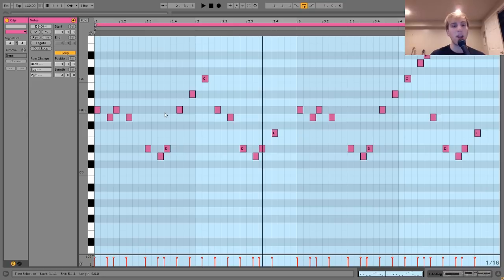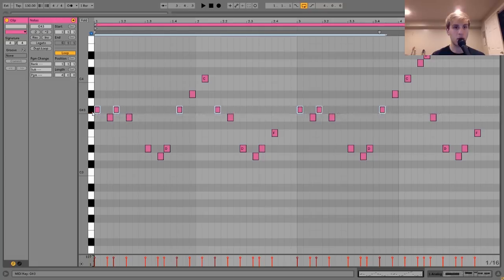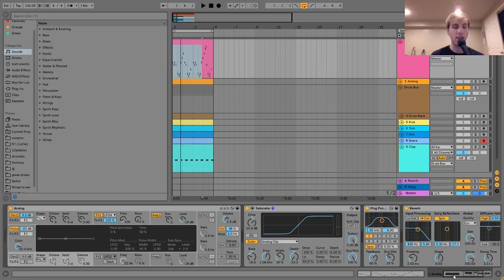You just want to write in these notes. What I like to do is find notes that are in the key of your track. In this case, we are actually in G sharp major. You find notes in the key that would sound good together, and then play with them as if they were drums. If you look here, I made a very rhythmic pattern. I approached this as if I was writing percussion. That is how I recommend writing these really sporadic synth lines.